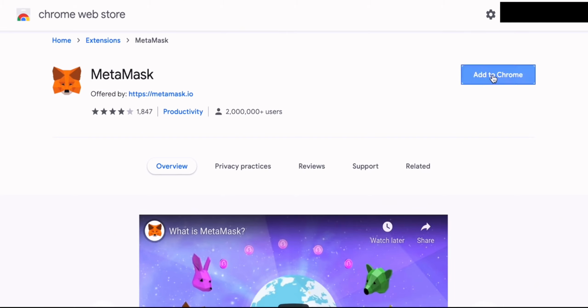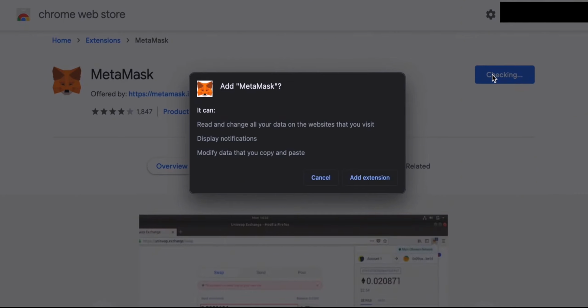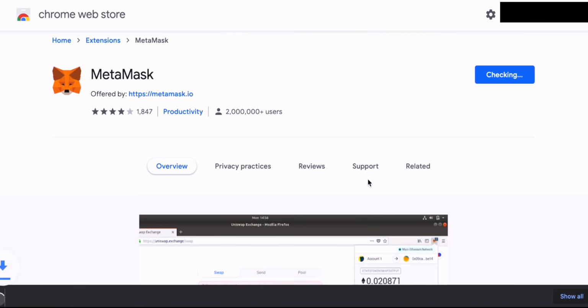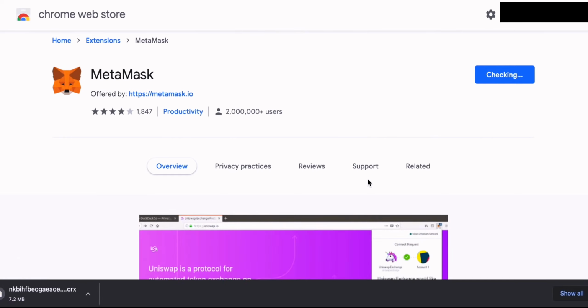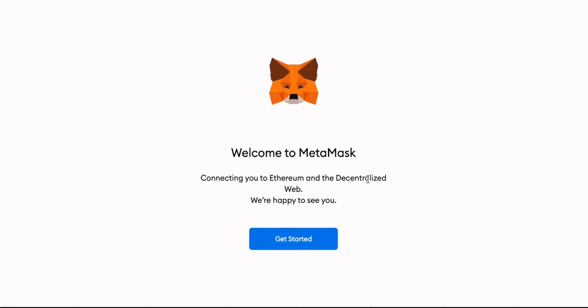So for Chrome, which I'm using, you can just click install MetaMask. It's then going to take you through to the Chrome store and you just have to click add to Chrome, download it, add the extension, and then you can get started. When it is downloaded, you'll see the option to either import an existing wallet or to set up a new MetaMask wallet. If you already have a wallet and have the seed phrase, just click on import wallet, put that password in, and then it will upload your wallet.